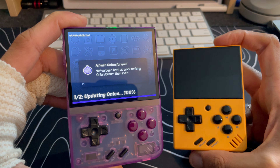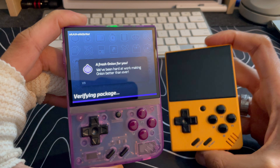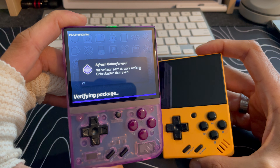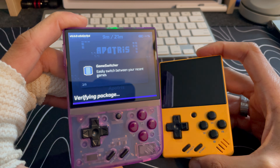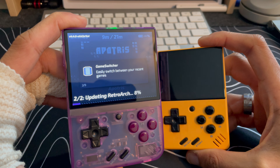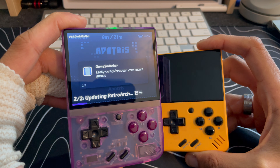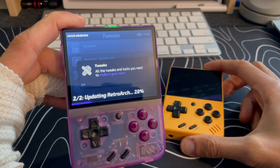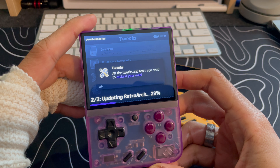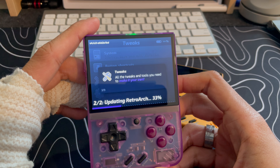I always like making a backup of my files every now and then on my PC just in case. I usually do it about once a week — I pop in my SD card into my PC and keep an updated backup there, just in case the SD card one day craps out or something. That way all your save states are backed up.